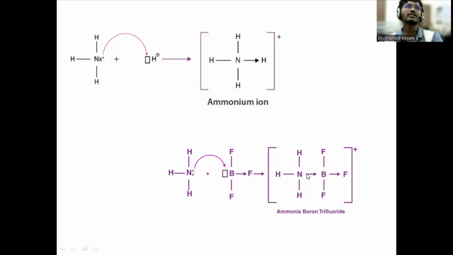There is another example, H3O plus formation, in which the oxygen present in the water molecule, that is H2O, has a pair of valence electrons, and that pair is transferred from that oxygen to the empty orbital of H plus. So there is formation of the dative bond between the oxygen and hydrogen, which forms the H3O plus. And this is the base for the coordination complexes.